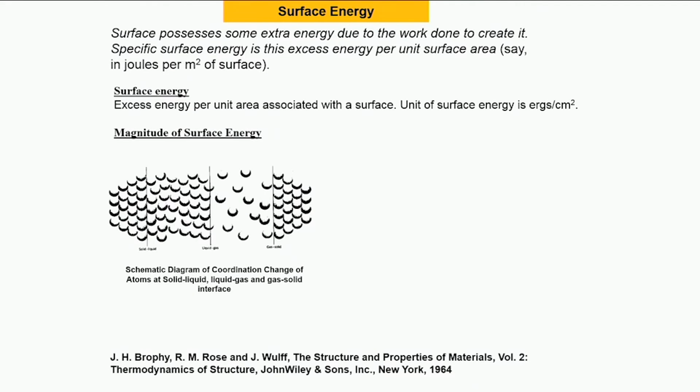If you talk about the surface, the first thing that comes to mind is surface energy. Surface energy is the extra energy required to create the surface. It is represented in terms of specific surface energy, which is the excess energy per unit surface area, so the unit is joules per meter square of surface.